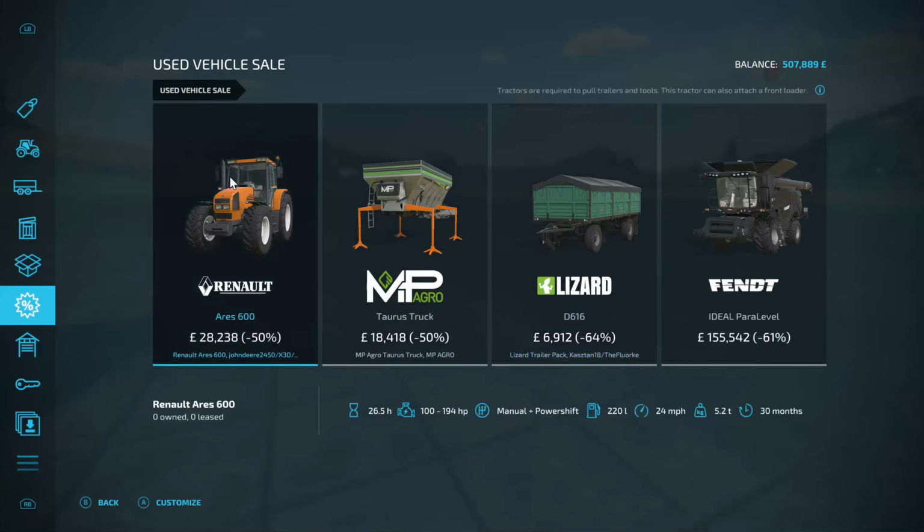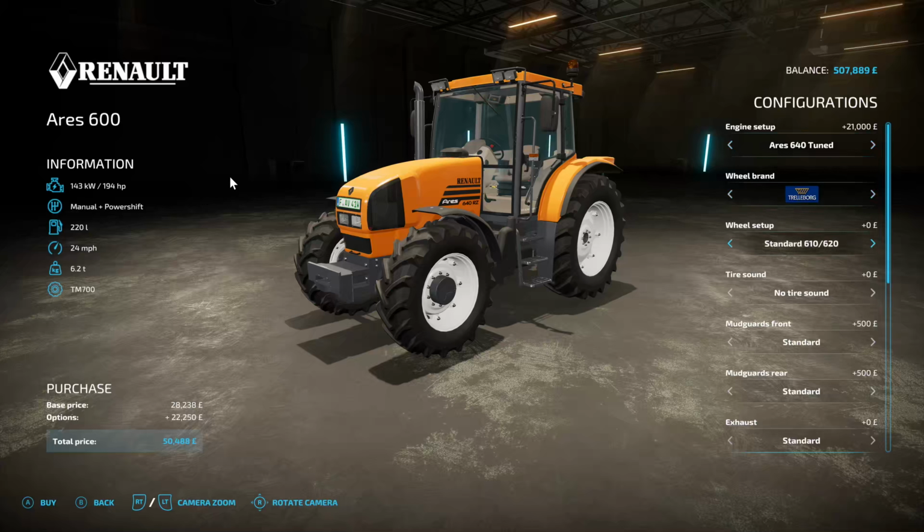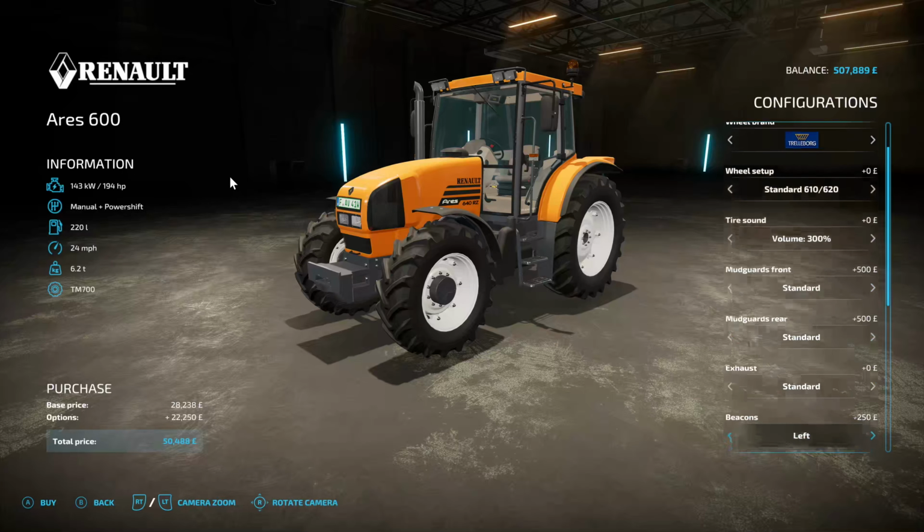So, yes, changes already. Now that's 100 horsepower. How much to go up to the 194? I think we'll do that. Yeah, we were up to 507,000 with selling that little lot. Whether you can go for short, I think. No.